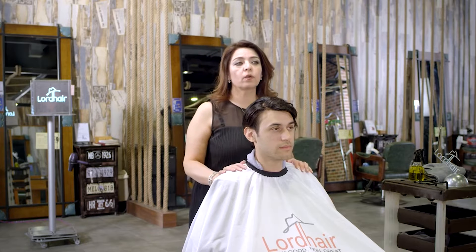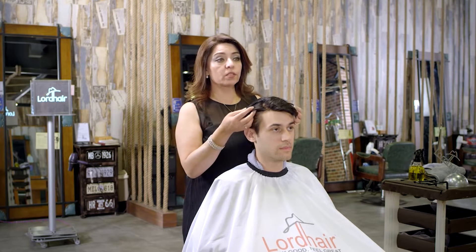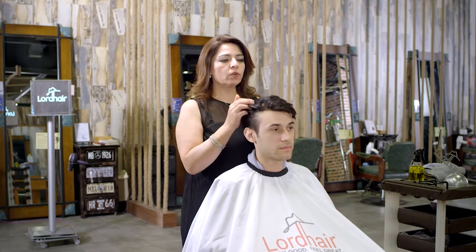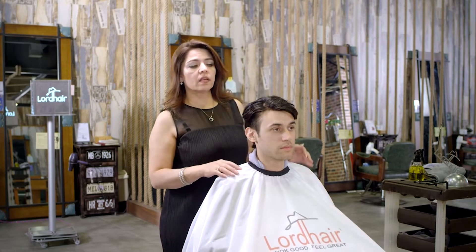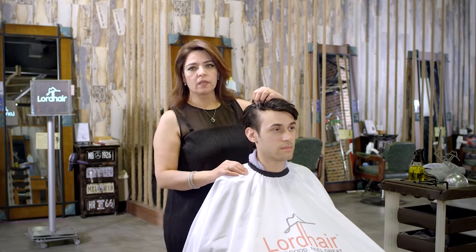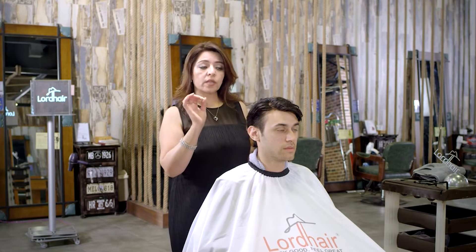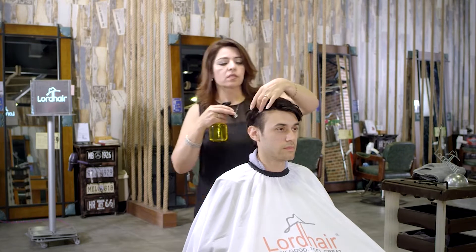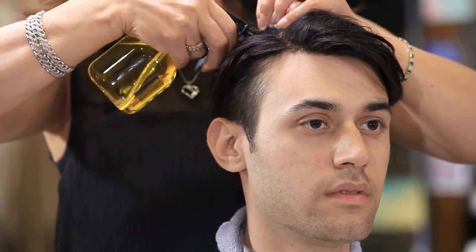In this part we're going to show you how to take your hairpiece off — it's very simple and easy. If you are very active and do a lot of exercises, the tape will already be loose. But if it's not loose, you can use any remover: you can order citrus online or you can use alcohol. What you do is spray a very little bit on the edge where the tape is.